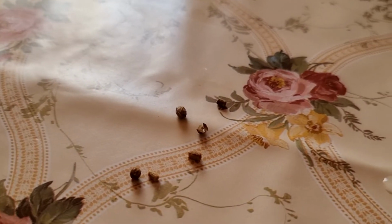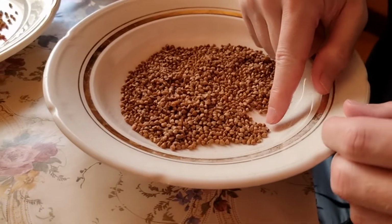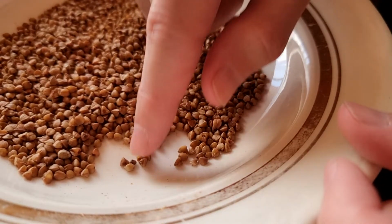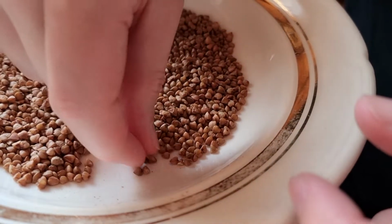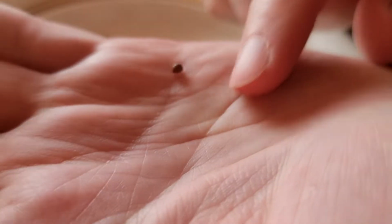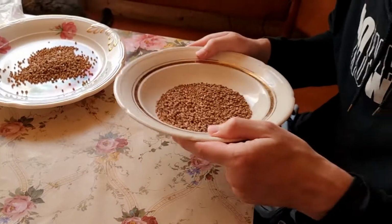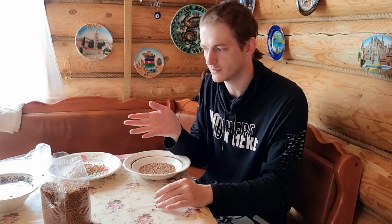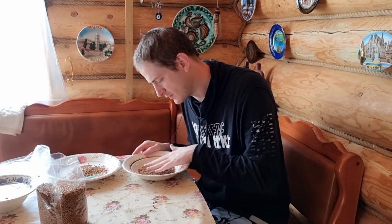So if you found a stone, for example, this one, this small thing, one second. It's not a stone, it's different, different krupa. Good. It's not a stone, but it's better to remove it too. So it's just a random seed. But actually we're looking for stones. So if there is no stone, even if there are some of these wooden things, you could take them away by putting water. So the most important thing is to watch for stones.